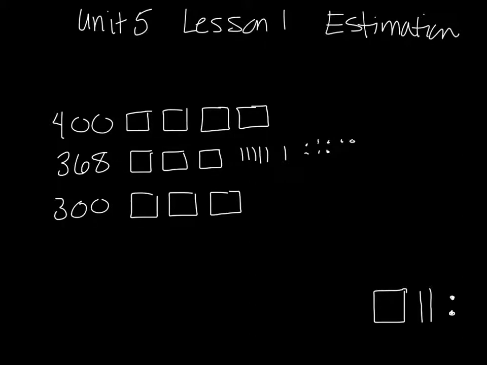One thing that people look at, or that kids will say, is if you have more than 5 sticks, so we have more than 5 sticks, right? Because here's the 5. We have more than that, then that means it's closer to the one above. And that's just like what we're used to. We're used to looking at this number right here and saying if that's more than 5, then it's up.